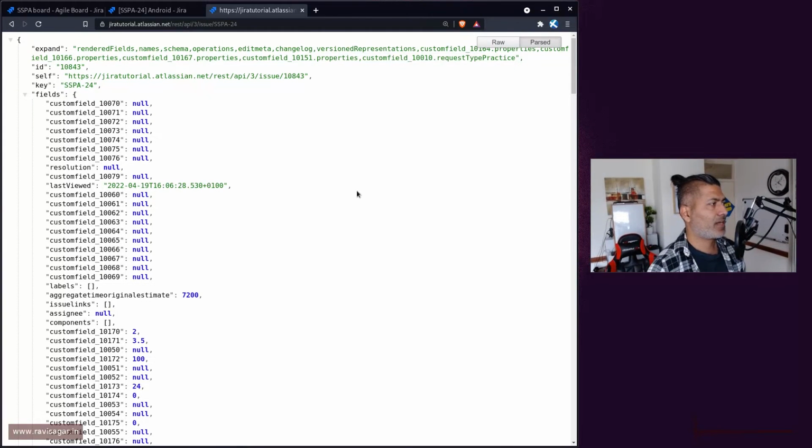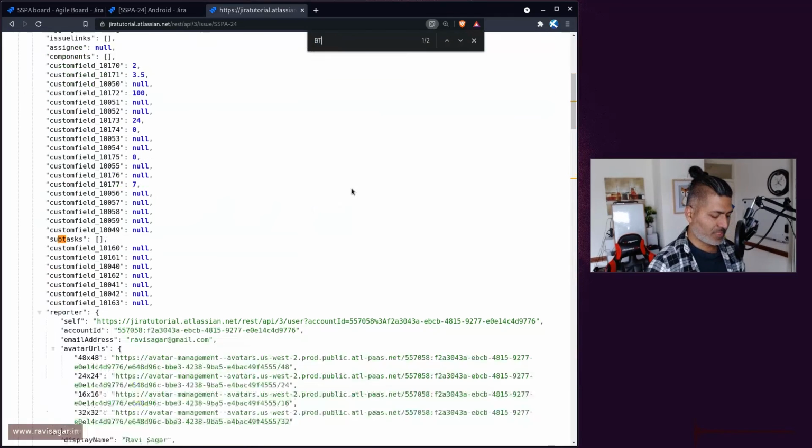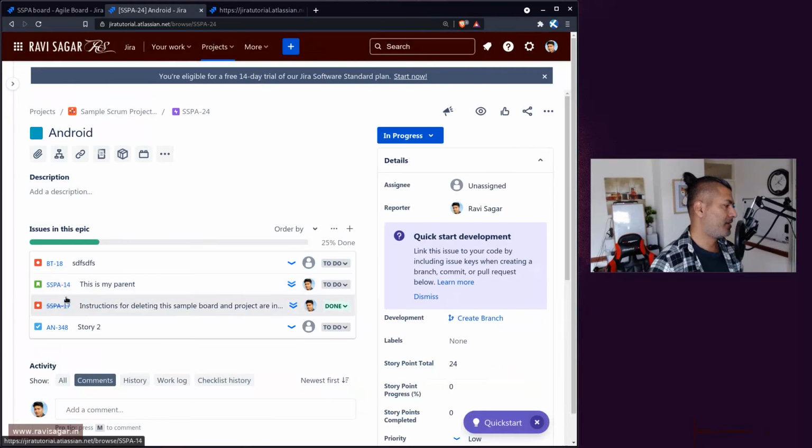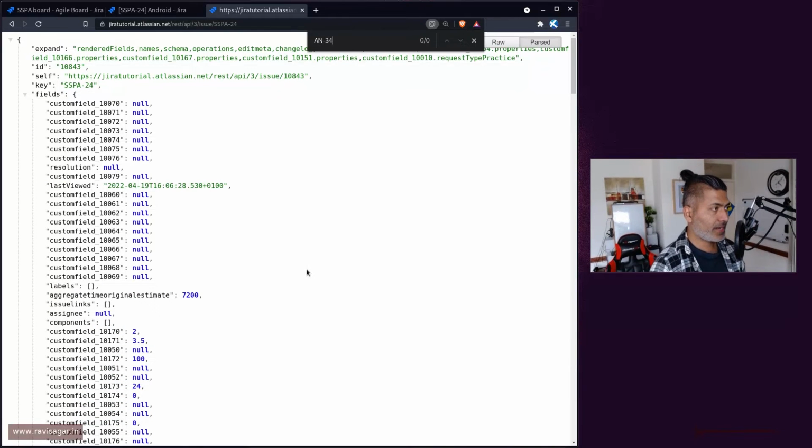If I look at the information here and do Control F, do we have something called BT-18? Not really. And if I look at maybe AN348, no, so we don't really have this information by looking at the JSON.